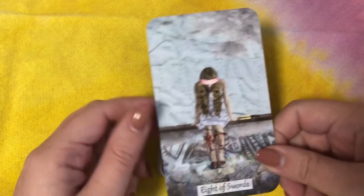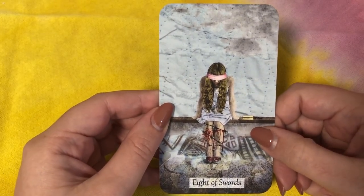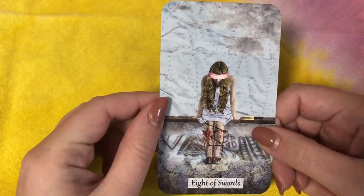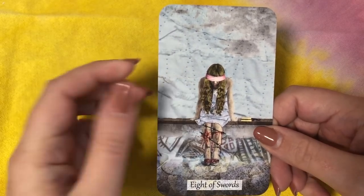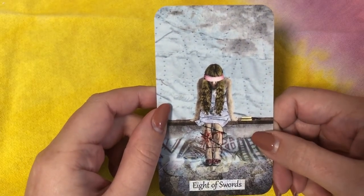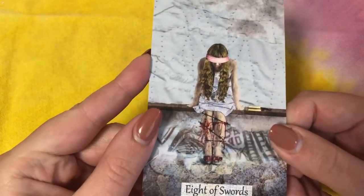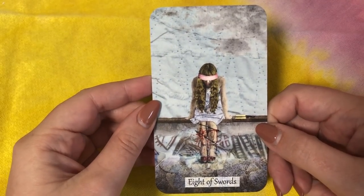We have the Eight of Swords, which is very similar to the traditional, but still a little bit different in that normally we see a character who is loosely bound and their legs are free. Whereas in this card, it's basically the opposite. They're still blindfolded. They still look like they're in the middle of nowhere, left alone. But rather than being loosely bound and legs free, she's very tightly bound around the legs and it's barbed wire, which cannot be pleasant.